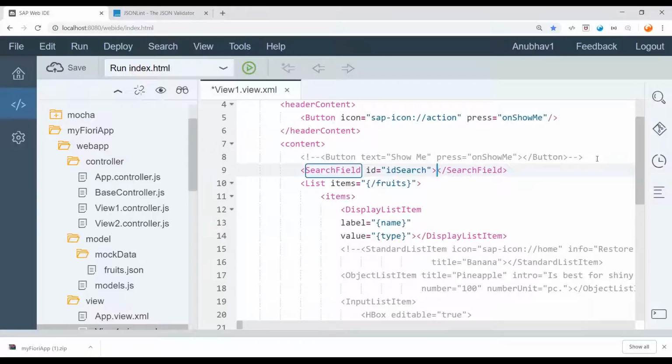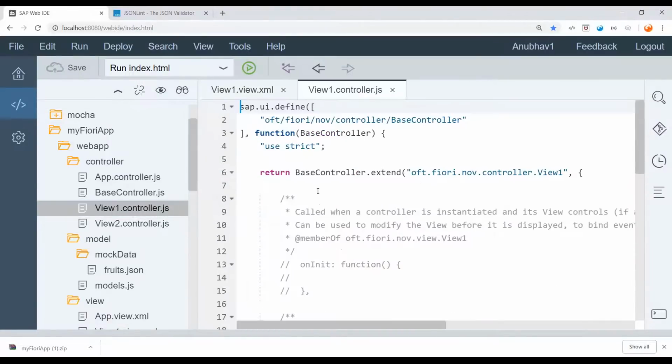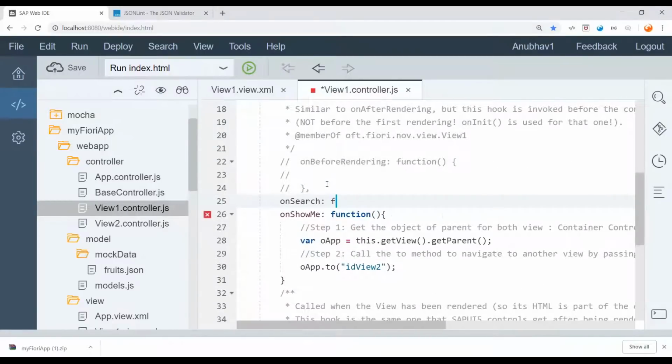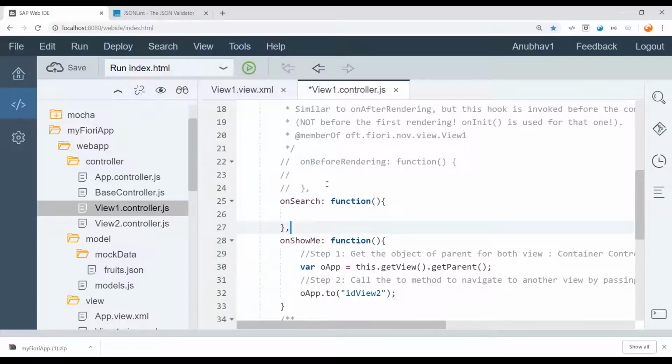And let's also put here an action, a search action, and we will just say onSearch. Now in onSearch, I'm going to write a piece of code to search the data in the list control.